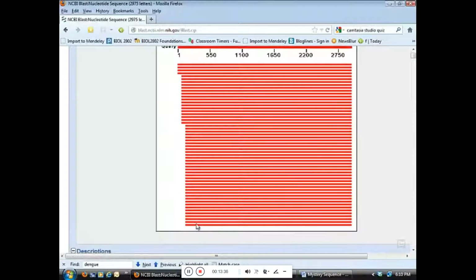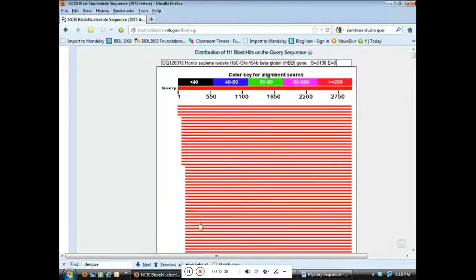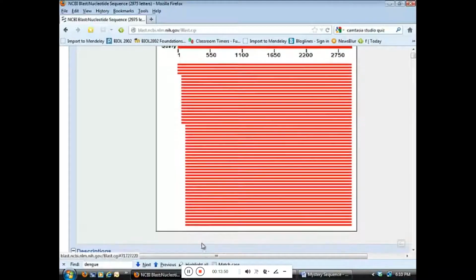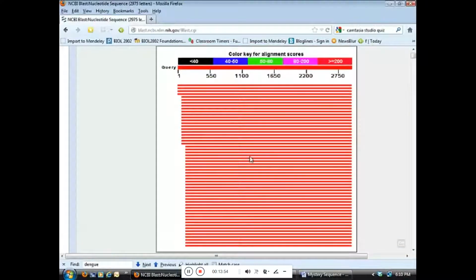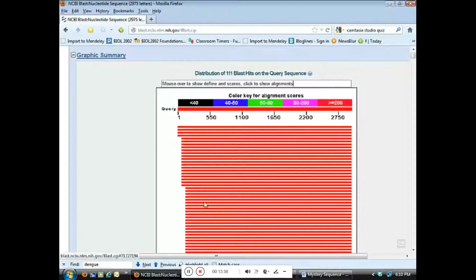Probably one of the lower ones down here. Oops, can't go too low or can't see it. These are all different Homo sapiens isolates. If you're scrolling over and following along at home, you might see something that says Pan troglodytes. That would be chimpanzee. Sometimes you see G. gorilla in here for gorilla.